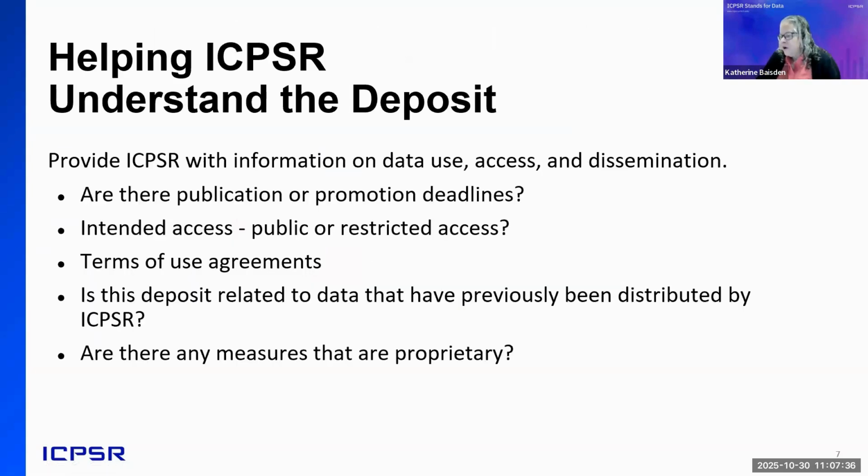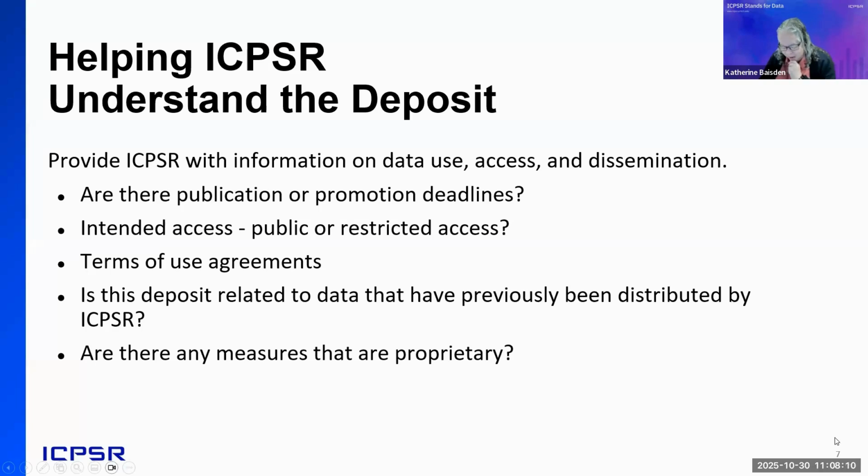Helping us understand the deposit at ICPSR, there are certain things that we look at that you might provide us with that would be helpful. Are there publication or promotion deadlines? Do you want to deposit your data as a public access or a restricted access database? There are terms of use agreements. Is the deposit that you're depositing now related to a past deposit at ICPSR, and are there any measures that are proprietary?